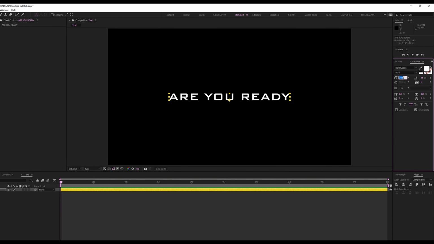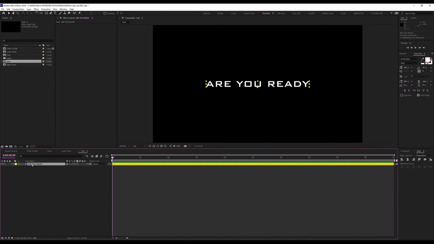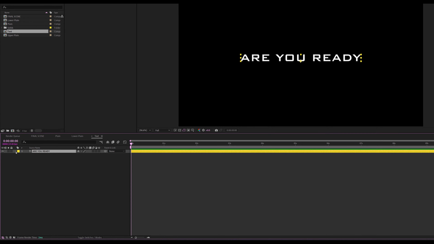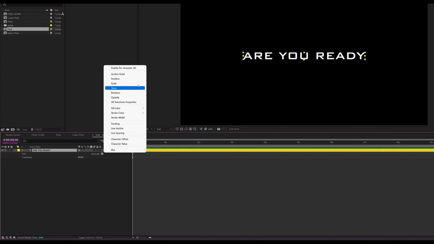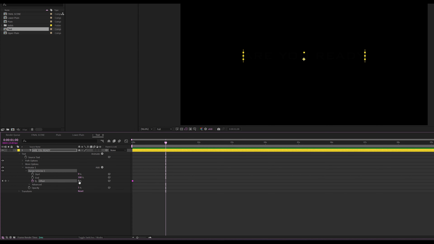Let me make this 102. Take this, align well to the center. So I'm going to add a text animation to this. So I'll open this up, then go to my animate, then add opacity. And I'm just going to open this up. First, I'll change my opacity to 0 and animate my offset from 0 here to 100.